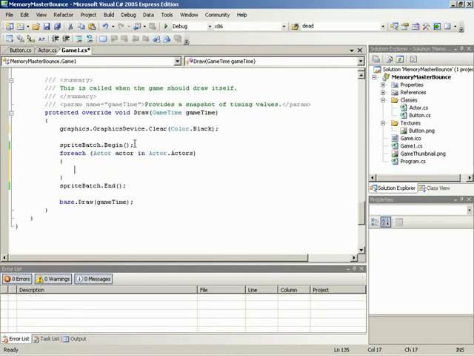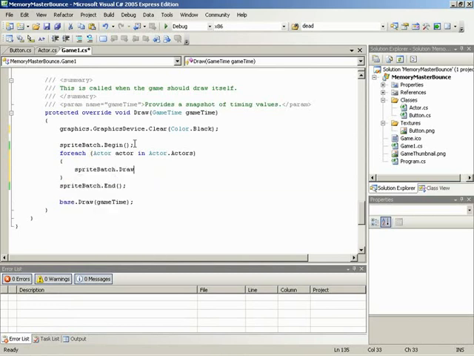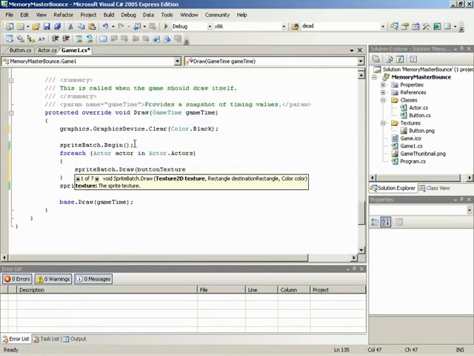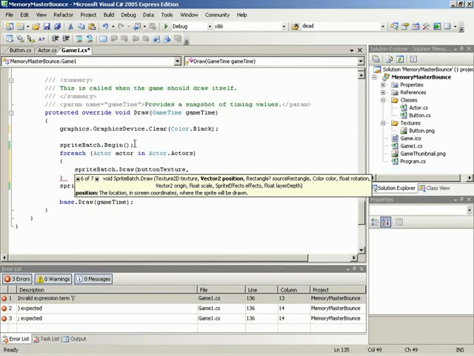And also, it's just a proof of concept. Even if this was the real deal, we're dealing with a very small number of actors, so there would be no problems with speed here. Inside of this foreach, the only thing we're doing is a call to spritebatch.draw for each actor. So we'll say spritebatch.draw. We're going to be using the button texture we defined in the game class. And I believe it's probably override 5, or override 6, looking for texture. The reason I'm going for override 6 is we need the origin to be set.